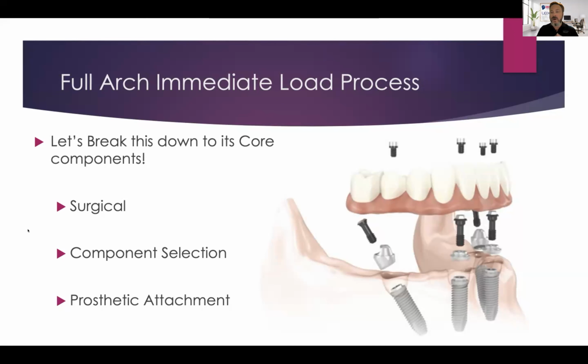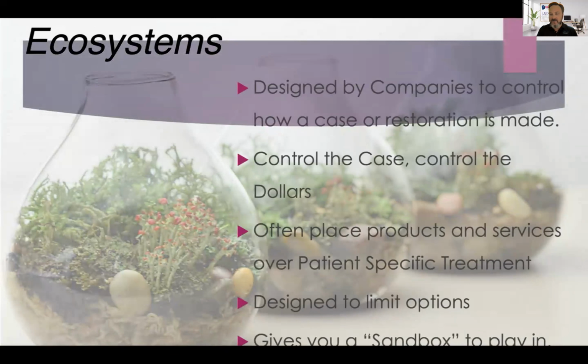All right. When we look at these products, one of the issues that we run into is this. When you talk about systems for full arch, right, people will talk to you about photogrammetry. They're going to talk to you about Chrome. They're going to talk to you about in sequence. You're going to hear all of these various products that are out in the marketplace today. Some of them are great products. Some of them absolutely will be perfect for the needs of your patient. Sometimes it won't. The ability for a company to keep you in an ecosystem is designed to control the dollars of a case. It's not there to clinically benefit you and your patient.